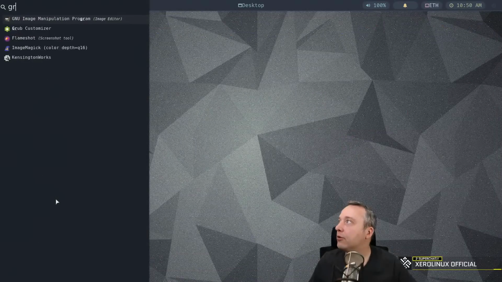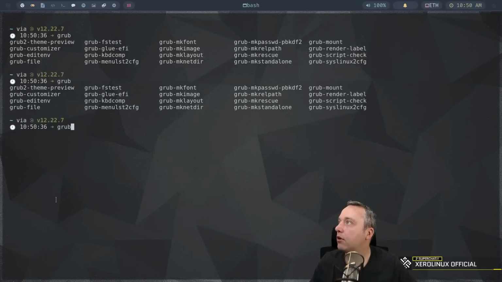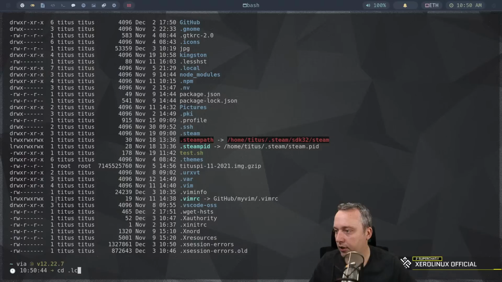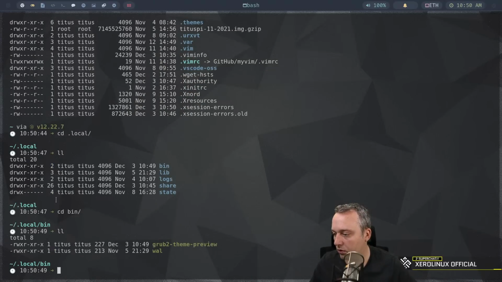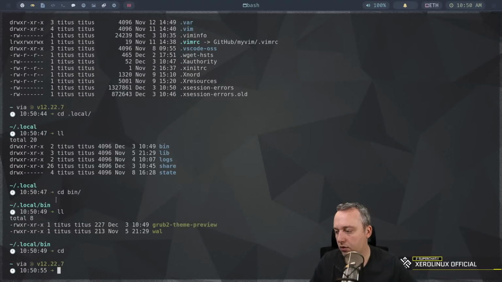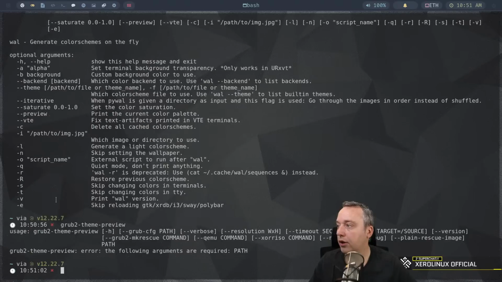So let's go grub theme preview. Actually, I think we can just go grub dash theme. Ooh, you know what? We have .local. Okay, cool, that's working.